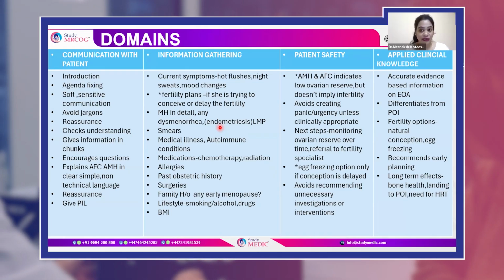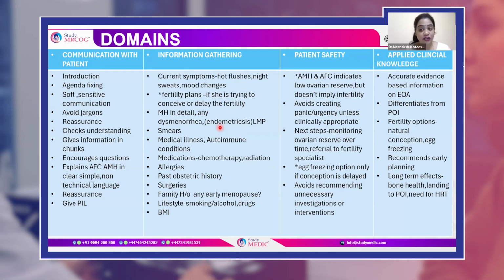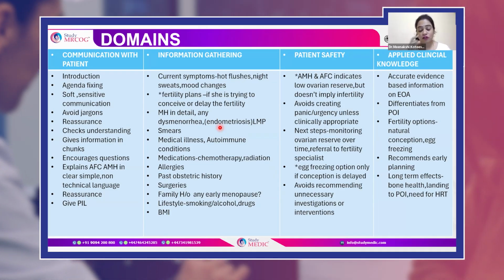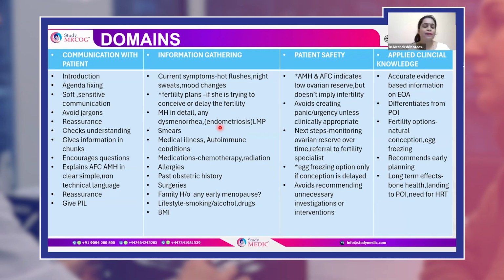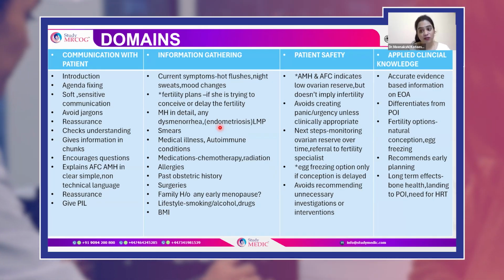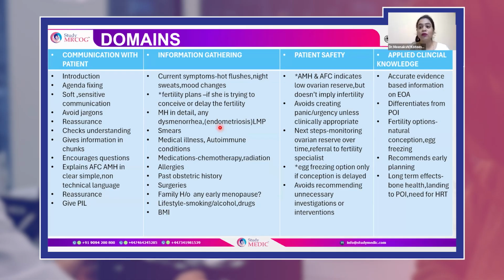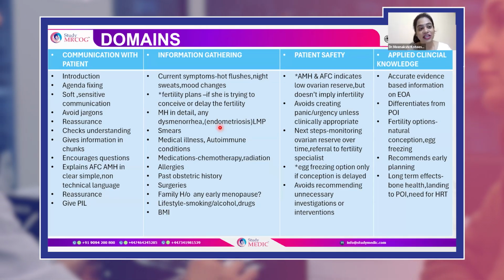If yes, then was it a natural pregnancy or did she take any treatment to conceive, is something that you'd like to ask about. And family history, of course, anything significant related to early menopause and past surgical history, especially any ovarian, pelvic surgeries, all of this needs to be taken. And of course, BMI, because all of these would be an integral part, where if it is a high BMI, you'll have to talk about the lifestyle changes.